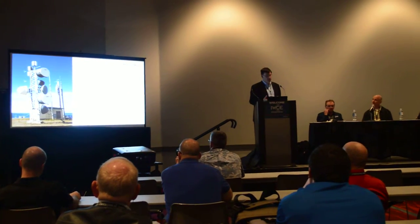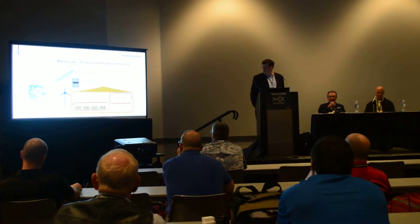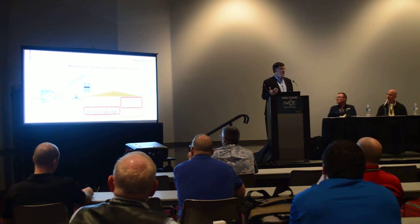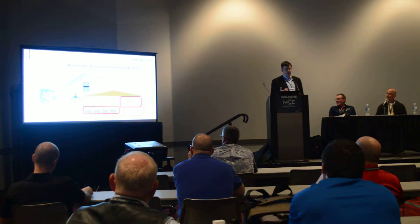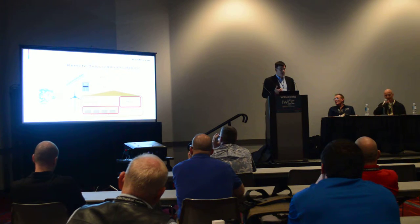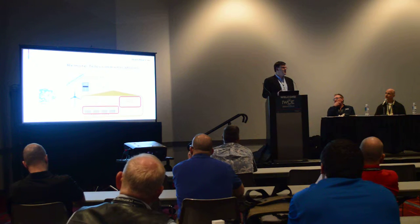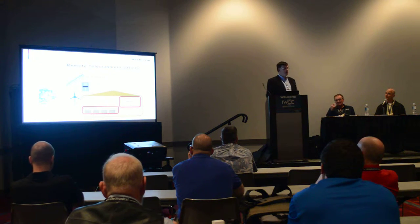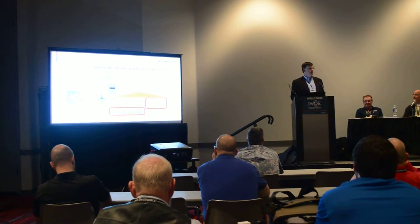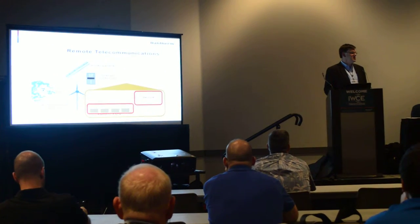We have batteries, apartments, cabinets, and then of course all the shelters that we're dealing with. No matter what shelter you're dealing with, wherever the power's coming from — whether intermittently or reliably from grid power, solar, or wind — there's still some way to store that energy. That, coupled with the equipment inside, has to be managed thermally, and that's where air conditioning or some sort of cooling device comes into play. Certain devices have temperature requirements below what your ambient conditions will see, and that's where air conditioning is important. Particularly if you're dealing with batteries and trying to maintain 25°C, you're going to have to have some sort of active thermal management solution to keep the batteries at 25°C where your ambient conditions can be much warmer.